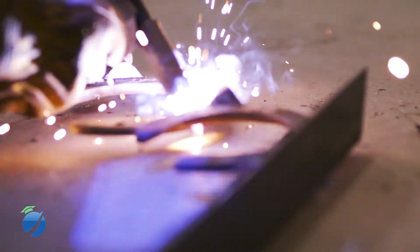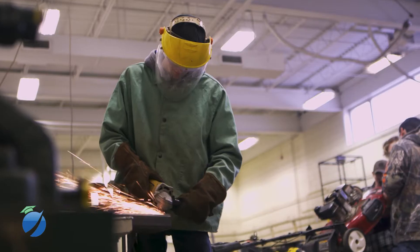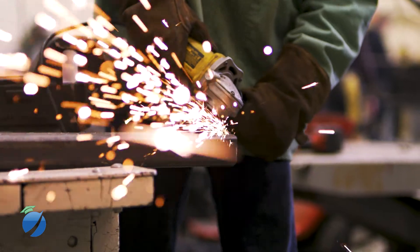It's helped me hone my skills and actually find something that I like to do. This year we did eight weeks in welding and went over different types of welding. You pick up knowledge all over the place — when you go home and go to do something, you realize you know exactly how to do it.